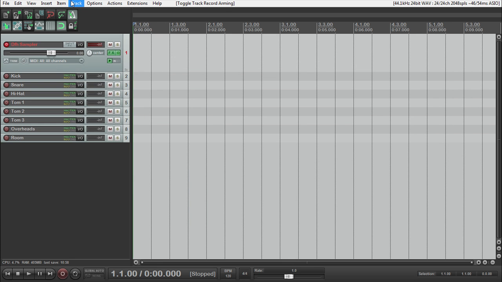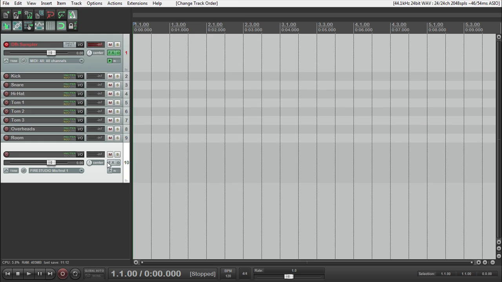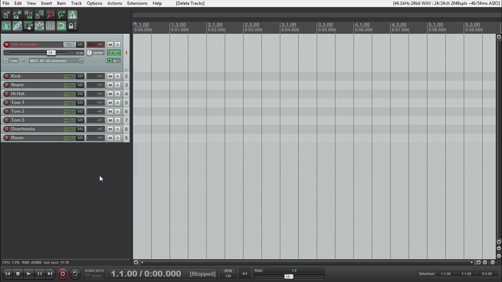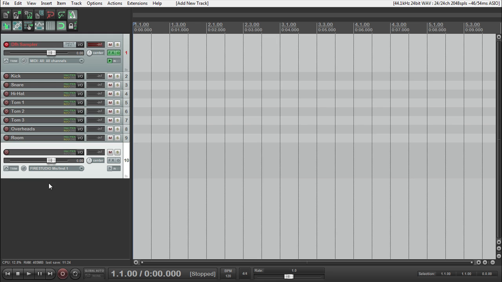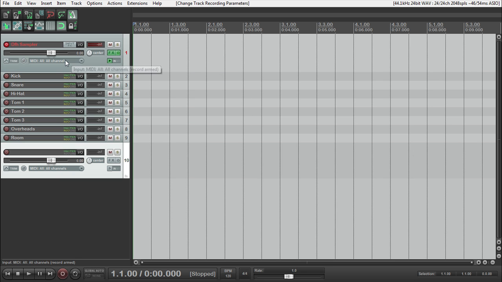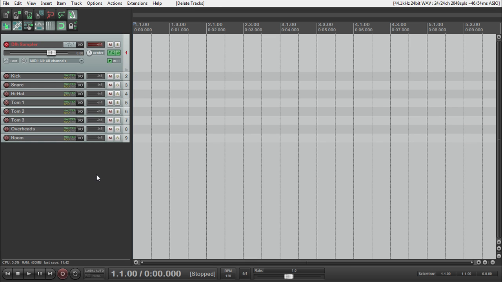One of the good things about going to Track, Insert Virtual Instrument rather than just adding a new track and adding an effect to it is because it will automatically set it up to record as MIDI rather than by default a new track records as audio. So it's not a huge deal. You can just click here, input MIDI, and then select all MIDI, which is the same option that has there. It just makes it one little step easier to get started.